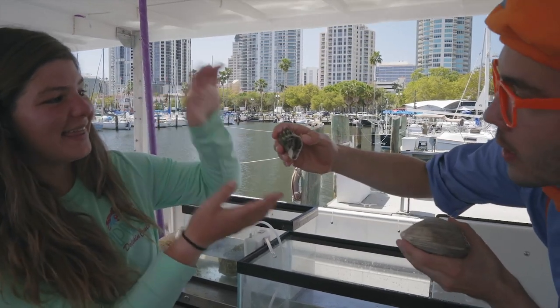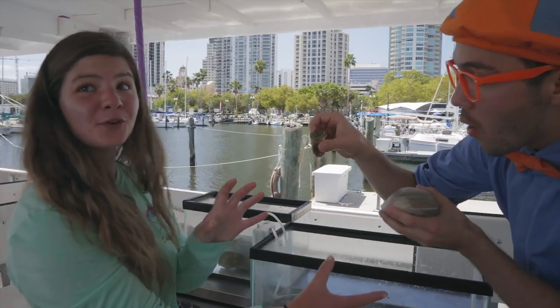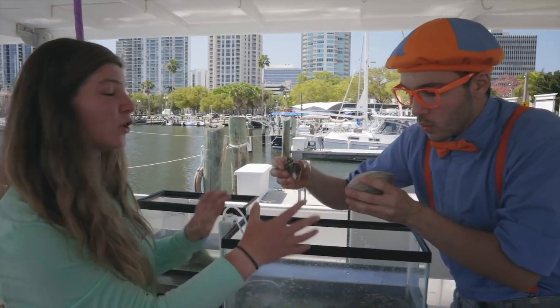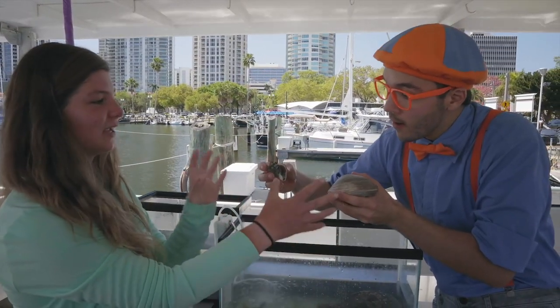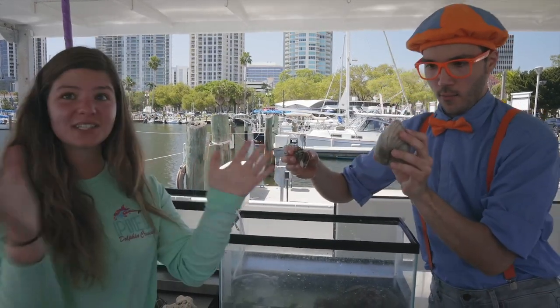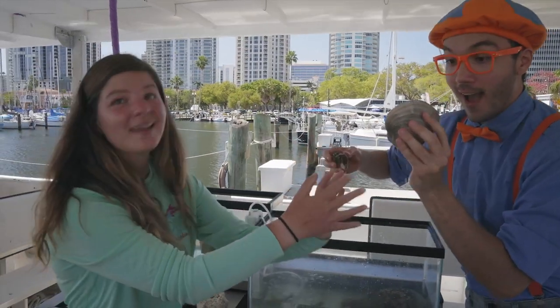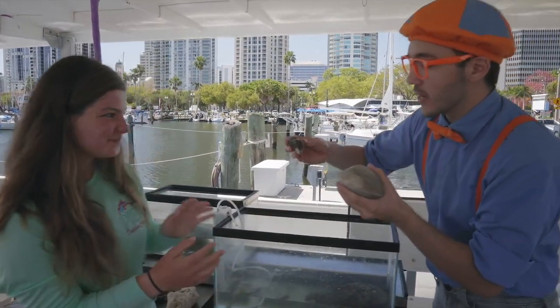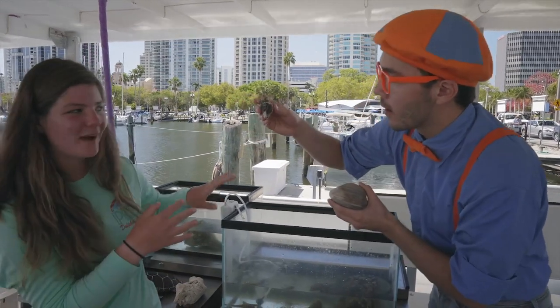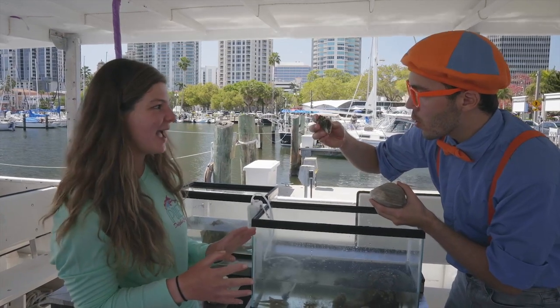And what about this one? And this one is called a king's crown conch. And these are two different species of shells, but they're also in two separate classifications. This one has two identical matching halves, just like your hands. You put them together, it's a bivalve. Just like the clam. Whoa, and is this a bivalve too? This one's not a bivalve. This one's called a mollusk. It does not have two identical matching halves.